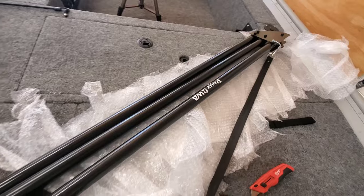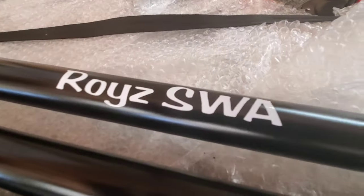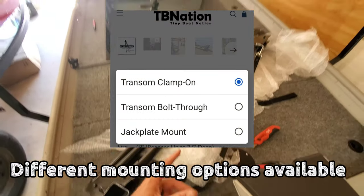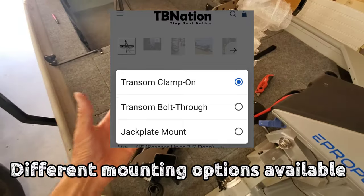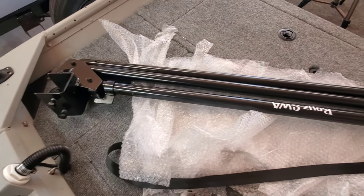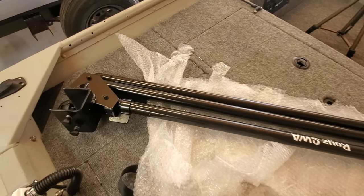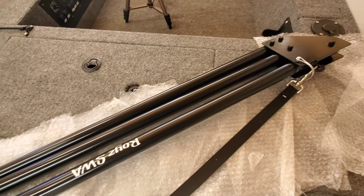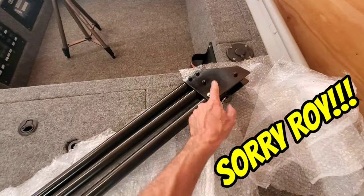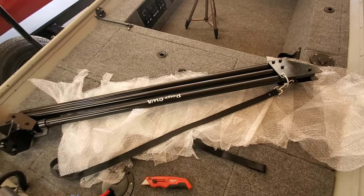There she is, guys, in all her glory — the Roy's shallow water anchor setup. I went with the clamp-on version so I could take it off the 14, put it on the 12, or test it on other customer project boats. The head plates are made out of aluminum, the piping is galvanized, the base is iron, and all the hardware is stainless steel. They prime, paint, clear coat, and then bake all the parts in a kiln for eight hours. The finish looks really nice, but I'm going to add my Anthony Jones flare and wrap the plates in the carbon fiber from the rest of my boat. Beyond that, I'm truly impressed with how nice this thing looks out of the box.